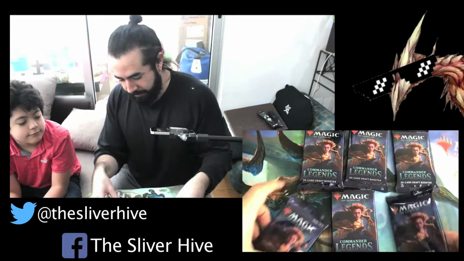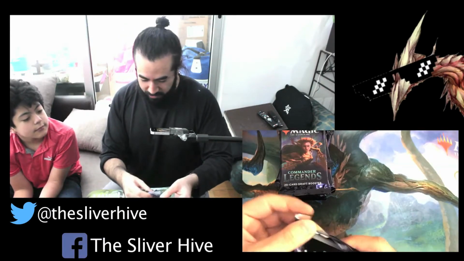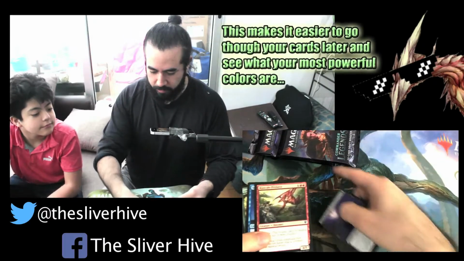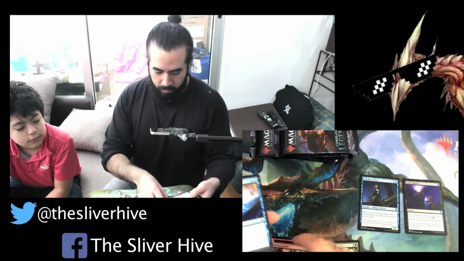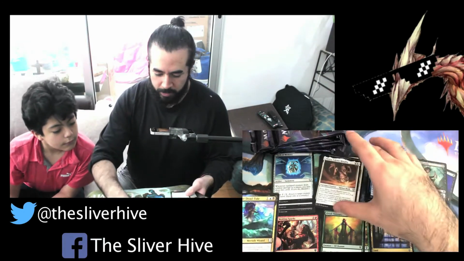Okay, so we have 6 booster packs from Commander Legends. When I'm at a pre-release or things like that, I like to first separate them by color, right? So for example, colorless, white, blue, black, red, green, maybe lands over here. Where's the rare? Oh, Court of Grace. Oof, not that exciting. And multicolor, okay, and the tokens over here.